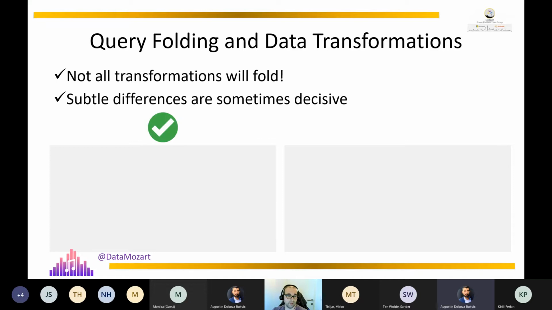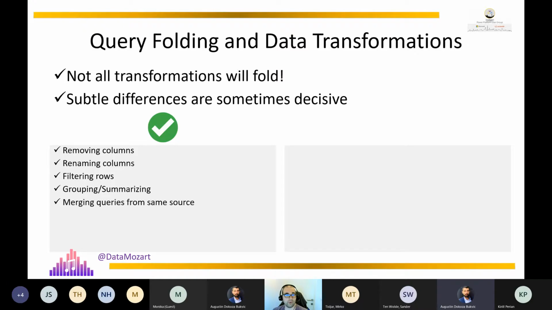Generally speaking, the following transformations, when applied in Power Query, can be translated to a single SQL statement. Those transformations are removing columns, renaming columns, then filtering rows with static values or Power Query parameters, as they are treated as WHERE clause predicates in SQL, then grouping and summarizing, which have an equivalent in SQL's GROUP BY clause, and merging of foldable queries based on the same source.